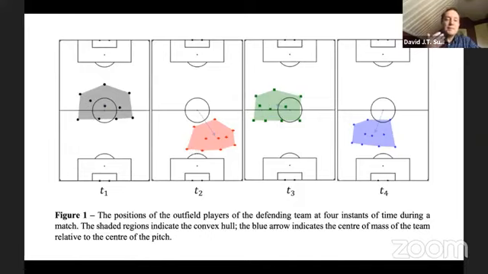This becomes very useful because if you look at where the ball position is, you can get a much clearer idea of what the formation is than just writing out the average positions, because those can depend a lot on the opposition. So this gives a nice clear idea of what the defensive formation of the team is.